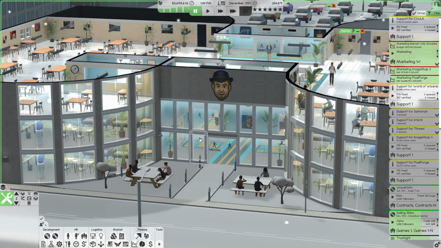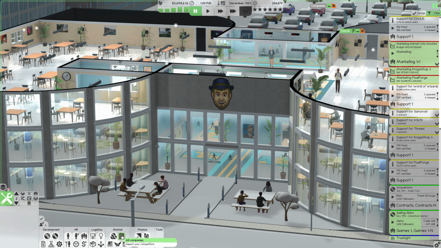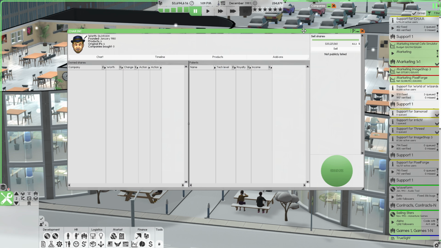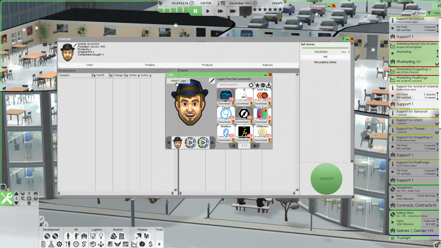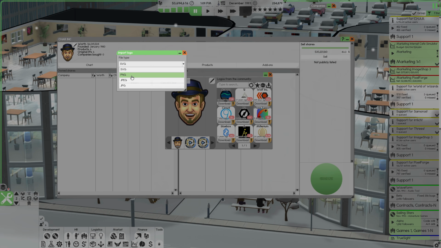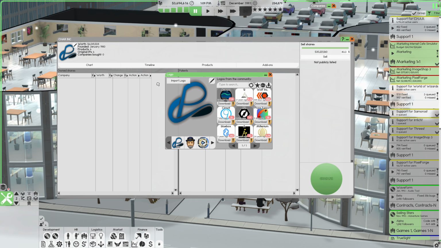All right, now, I wanted to test a couple of things out. We are going to go back over to our company logo here, okay? And what we're going to do is put in the other logo we had. So I have the 400 width one that I was talking about earlier. This is that CP logo, and it's kind of small. I want to see how it scales in the game. So we're going to import.